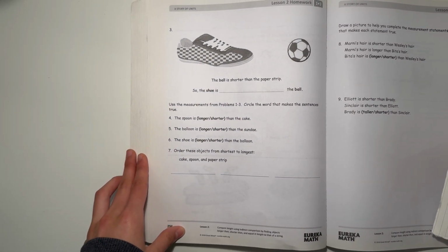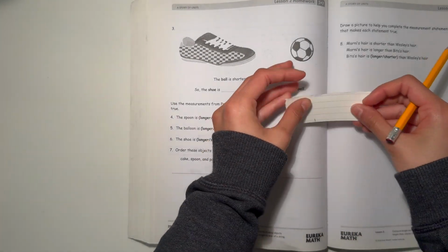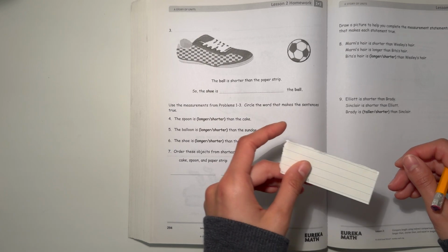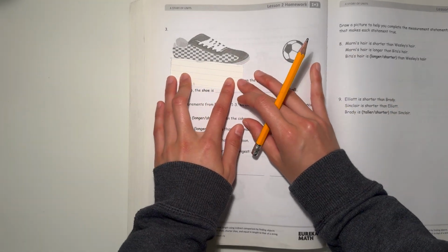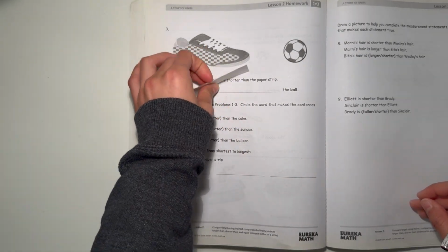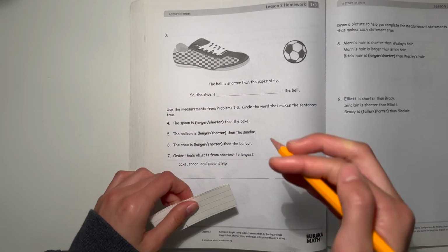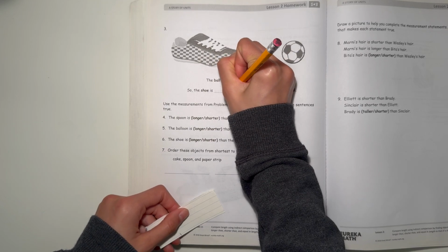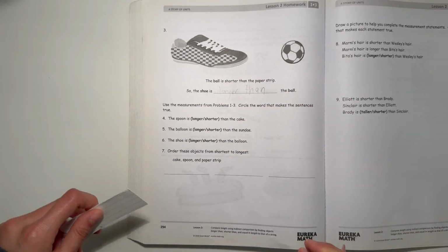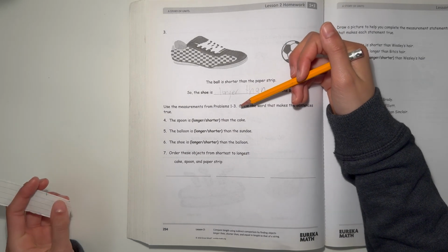So here we have number 3. The ball is shorter than the paper strip. So yeah, the ball is shorter. So that means the shoe is blank than the ball. So let's measure the shoe. So obviously the shoe is longer than the paper strip. So if the paper strip is shorter than the shoe, but yet the ball is shorter than the paper strip, it means that the shoe is longer than the ball.